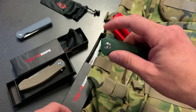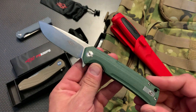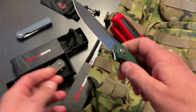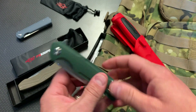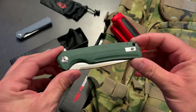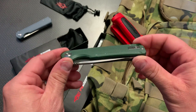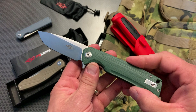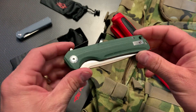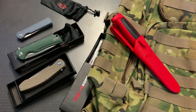Another knife I want to talk about is its larger brother — this is the Gonzo Firebird FH91 GB. Again, D2 steel, G10 handle, rides on a ball bearing — both of these ride on a ball bearing — and the blade centering is awesome. These are going to sell for $37, but two colors are still on sale for $24.95. They're not going to last long, they've been selling out fast. That's about 32% off the price right now on Amazon Prime, so definitely check that out.